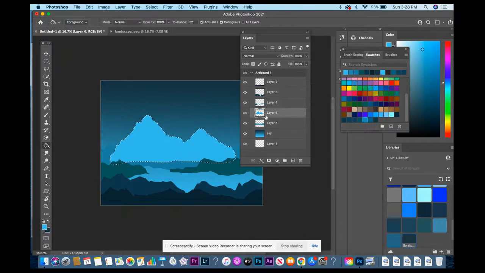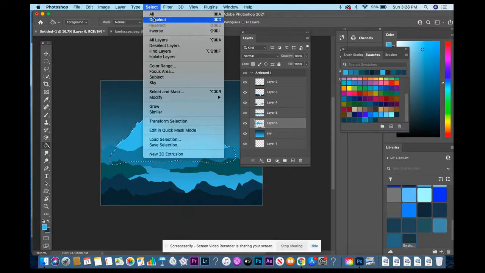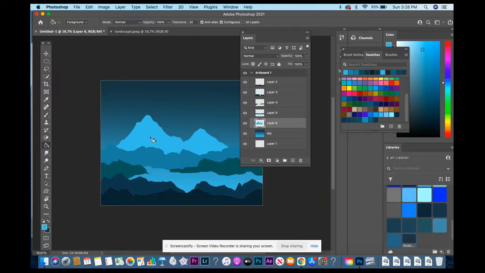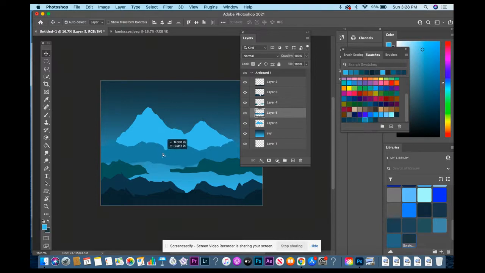Okay, good. But I gotta drag it here. Nice. Okay, now I'm gonna go to select, deselect, but let's say I want my lake to be a little bit bigger and I want these mountains to be up a little higher. So I click on this, or actually I can do this one first. Make sure I have my move tool. No, you don't have to do this, but I'm just being fussy. There we go.